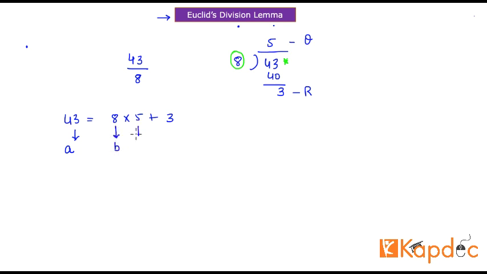We replace 5 with q and we replace 3 with r. Then I could define the relation between these four integers as a = b times q + r. So this one simple expression basically replaces this long division, defining a relation between a dividend, a divisor, a quotient, and a remainder.